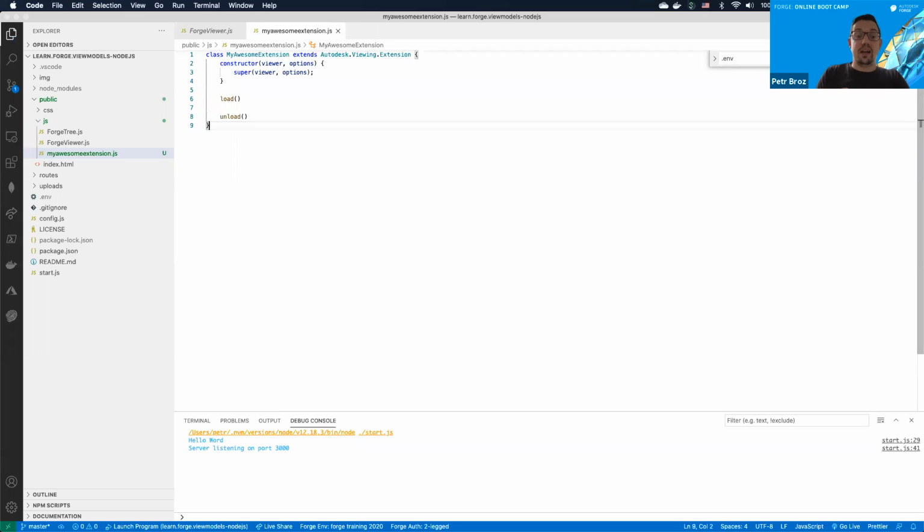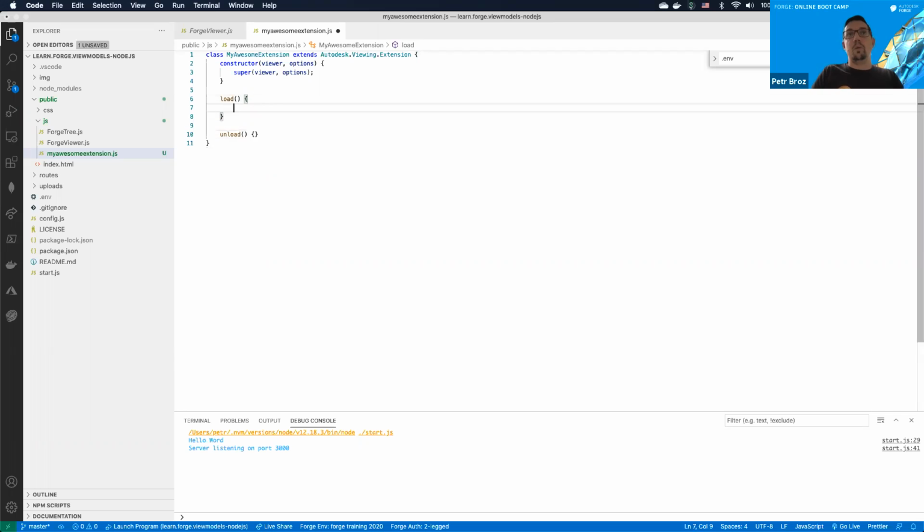So this is the time where you may want to handle some special initialization or de-initialization logic, because one thing to note here is that these load and unload methods will also be called, for example, when the Forge Viewer is removing one model and maybe loading another model, right? So this is one of the benefits that I was talking about earlier, where by implementing an extension, you will be able to tap into the different lifecycle events. So for example, when a model is unloaded, you will get notified of that.